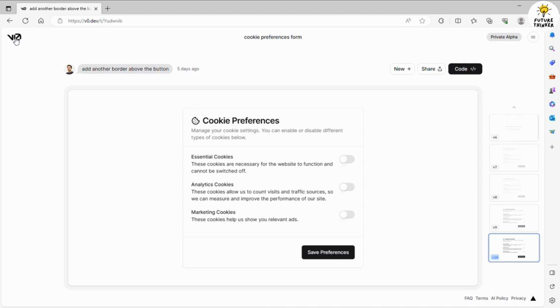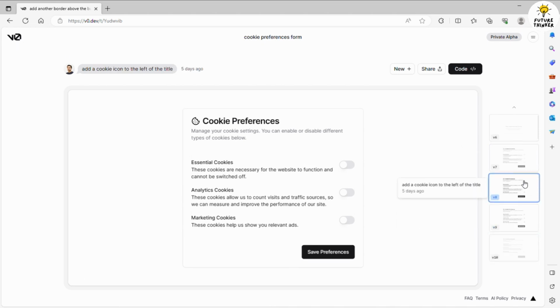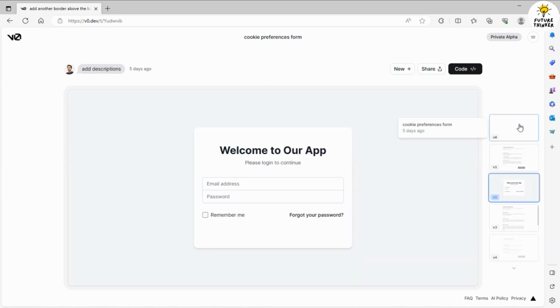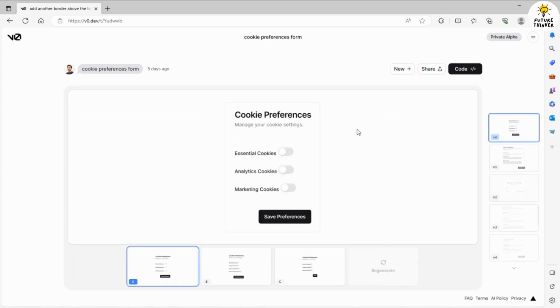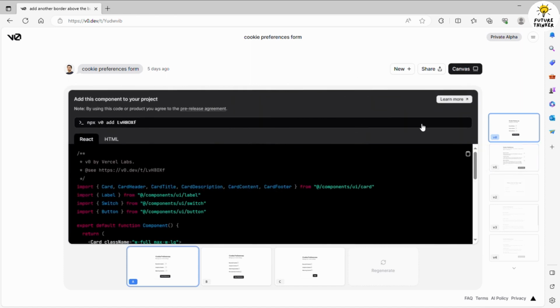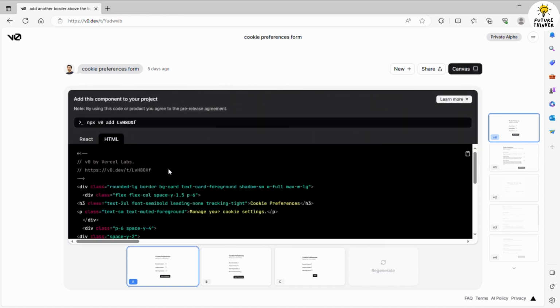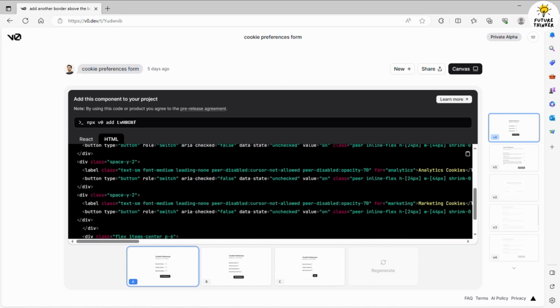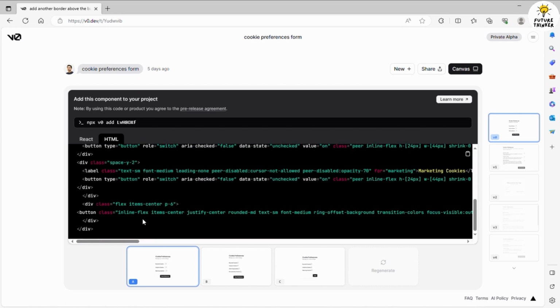Someone here is creating a web form for cookie preferences, likely for their website. They achieve this by typing text prompts, guiding the AI to add the necessary elements to the interface. The versioning on the right-hand side shows each step of the process and the text prompts users input to add more HTML to this web UI. In the initial draft, the cookie preferences are quite straightforward. You can easily switch over to the HTML side.